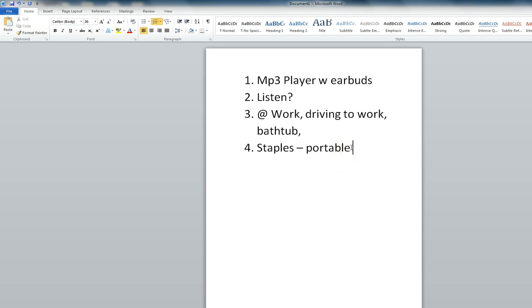Get that portable device, and if you just really want to master this information, get a hold of some good material. Listen to it when you're in the bathtub. Listen to it when you are at the gym, unless of course you want to listen to some enthusiastic, energizing workout music. That's cool too. But maybe you're on the treadmill at the gym, or maybe you're going for your daily walk with this, getting some sunlight, getting some movement, getting some exercise. Maybe you're doing some other activity. And of course, anytime you're driving in the car, you can be listening to this information as well.